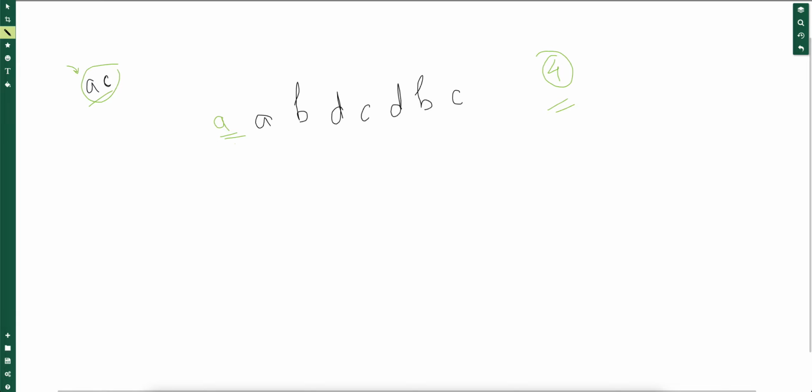Now let's say we already have a function wherein it takes in a string, and it also takes in this pattern of two length. It returns the number of times this pattern appears in the string.